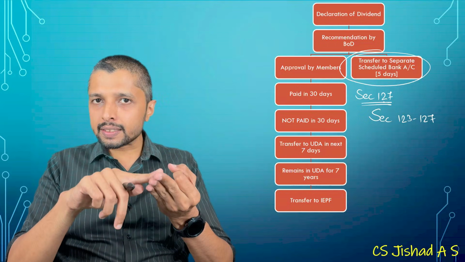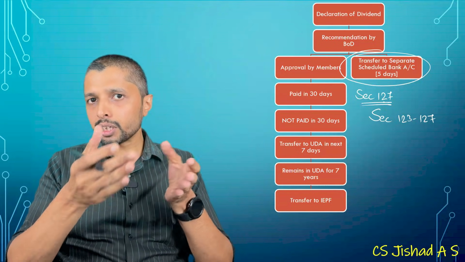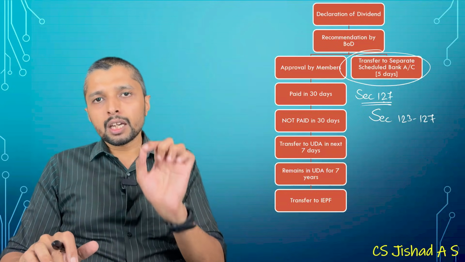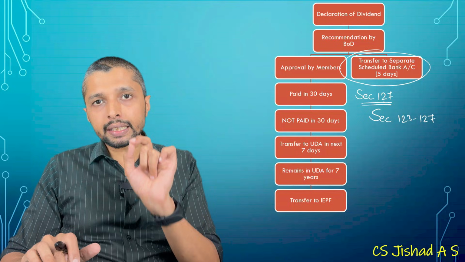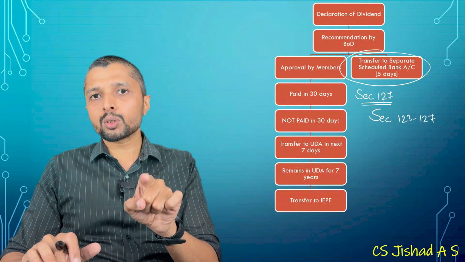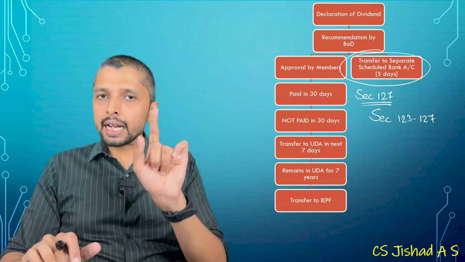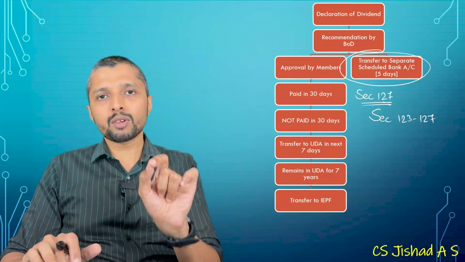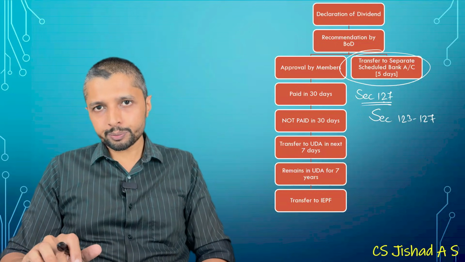Number 3, if there is any dispute, or if the amount of dividend is legally adjusted against an amount receivable from the shareholder, or if it is due to any other reason. So simply speaking, if dividend is declared, it has to be paid to the shareholder within 30 days of declaration. If you are not paying within 30 days, the company will be liable for interest at the rate of 18%, and directors who are knowingly a party to the default will be liable for imprisonment up to 2 years and a penalty of 1000 per day.